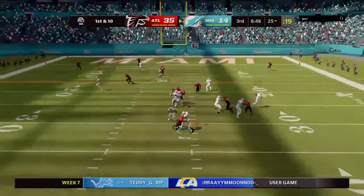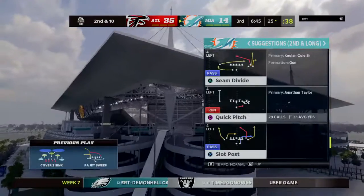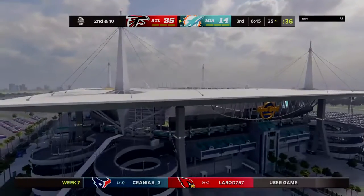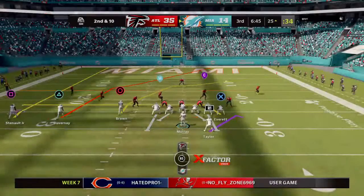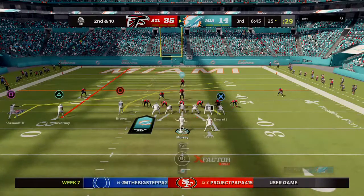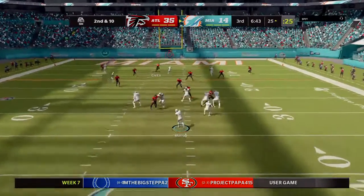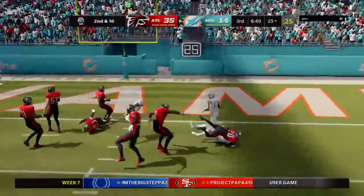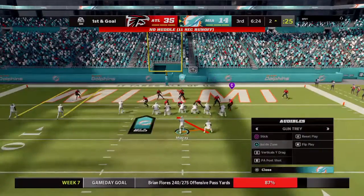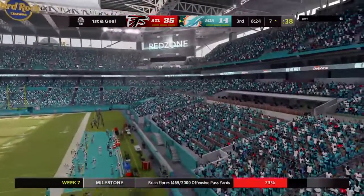On play action, it's Murray. And he'll be hit as he releases it, and that'll fall incomplete. They've given up a few first downs on this drive, but getting the incompletion there, that should give them something to build on and maybe turn the tide. An incomplete pass leads to 2nd and 10 from the 25. To throw is Murray. That's going to be caught. And they are able to stop him, but he does take it all the way to the 2. Now whistles and a flag, and I believe the Dolphin got going a little early.